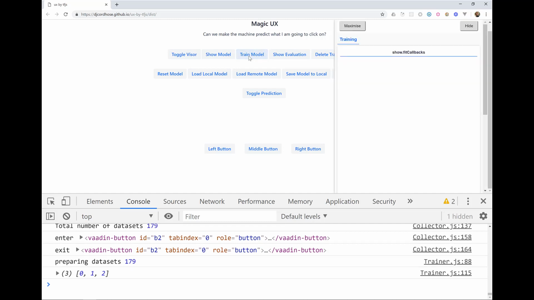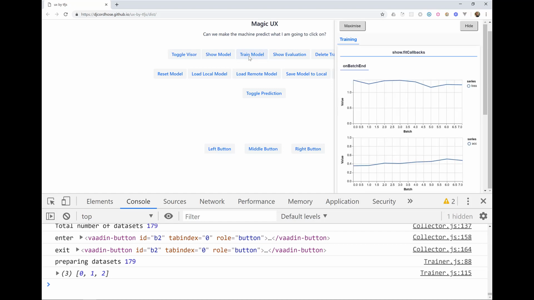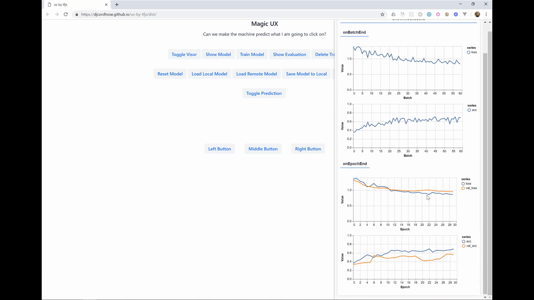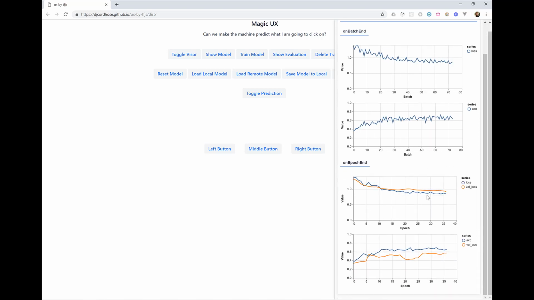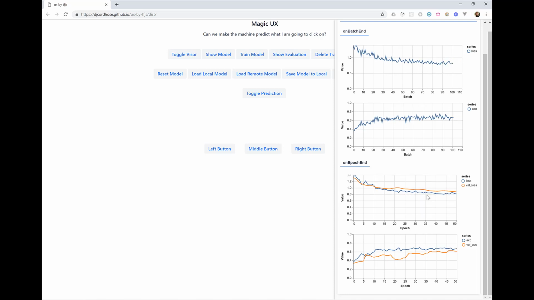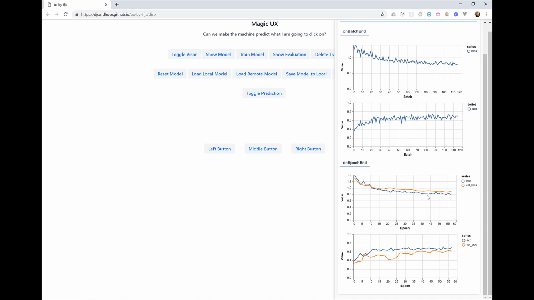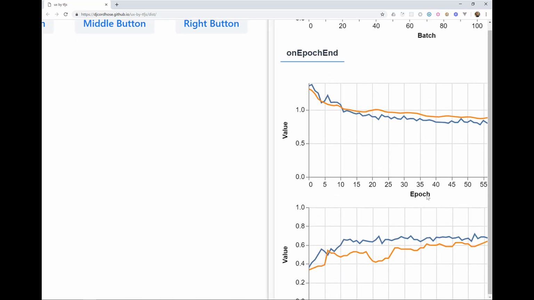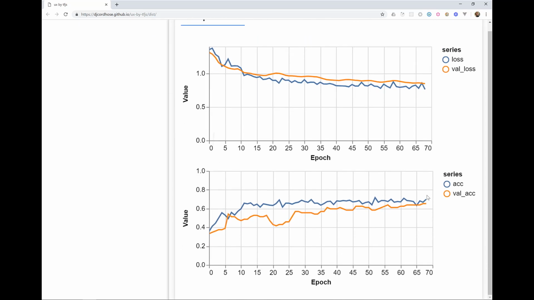And it prepares some data sets now. It converts them into the format that TensorFlow.js requires, and training begins to start. And for now, I'm closing this here, so we get a little bit more space to look at what's going on. And what's interesting is the curve on the lower right. I'm zooming in a little bit because that's what's really interesting.